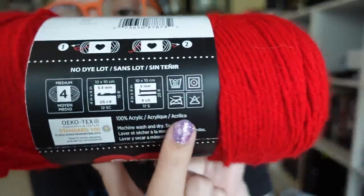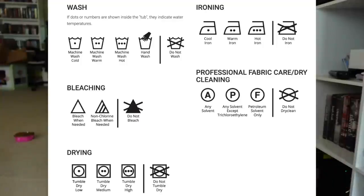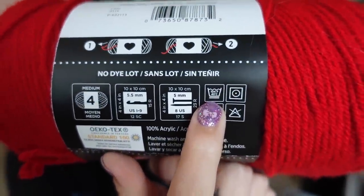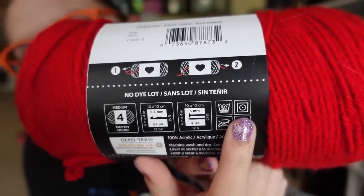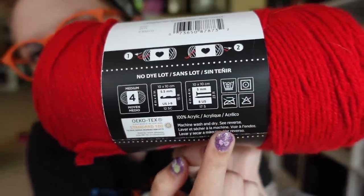And next, we have all of these little logos right here. These are all washing instructions. There are charts on Google that you can look up that'll show you what each one means if you don't know. Basically on mine, it means that I can put mine in the washing machine at these temps. It also means that I can put them in the dryer, but it has to be on low tumble dry. It cannot be ironed and it cannot be bleached. So that's what these 4 logos mean right here.